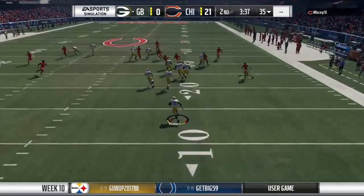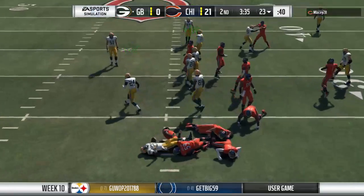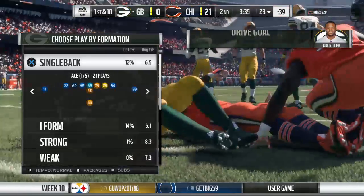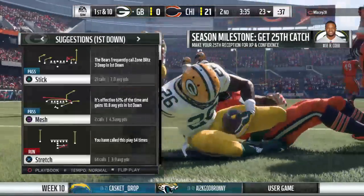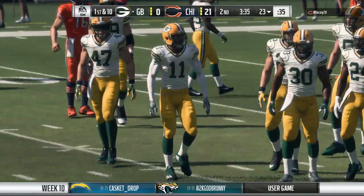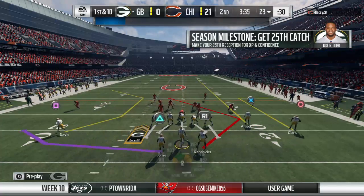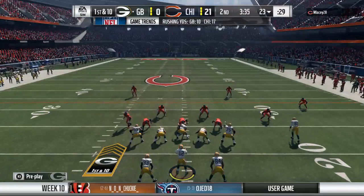This fielded at the 2. And he'll get across the 20 before he's brought down at about the 23-yard line. The Packer offense now ready to get back onto the field. And some dangerous territory. You're already down 3 scores. A 3-and-out here or an inability to put any points up, this one might be over by half.